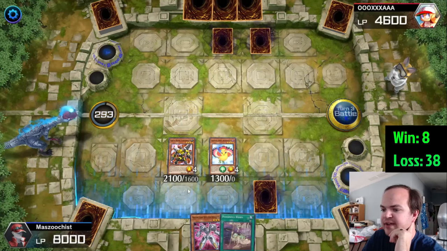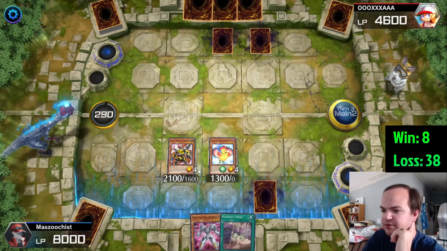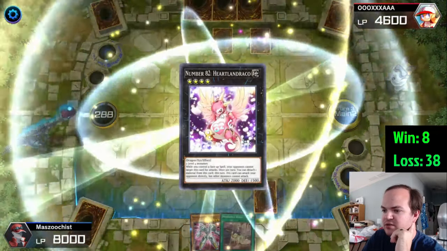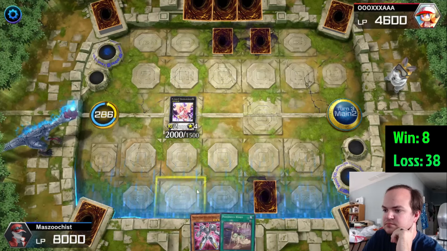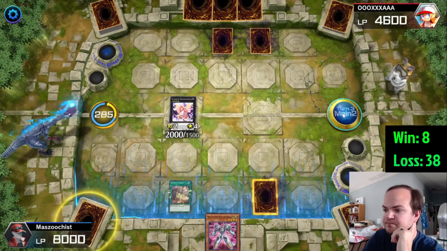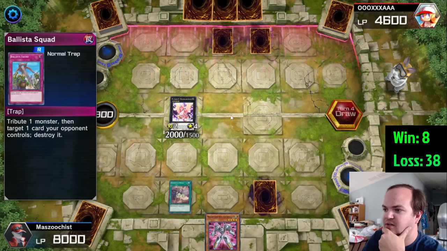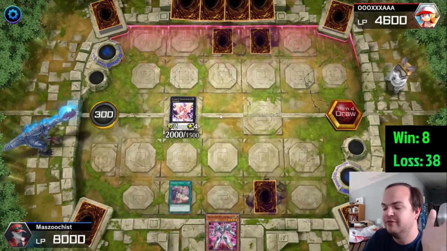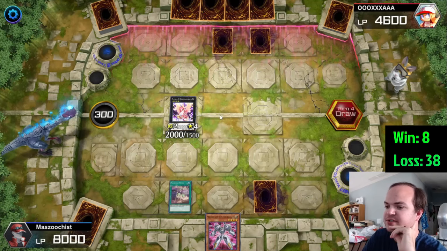Alright, we are 600 damage from the 4,000 threshold for Heartland Draco to be able to just end on its own. Which is a little concerning. We do have our Ballista Squad to help protect us here. I would obviously rather not throw my Drago away if I can avoid that, but at least if they have an answer for it, we can take something else down too.